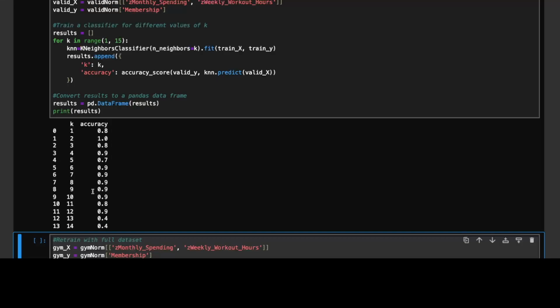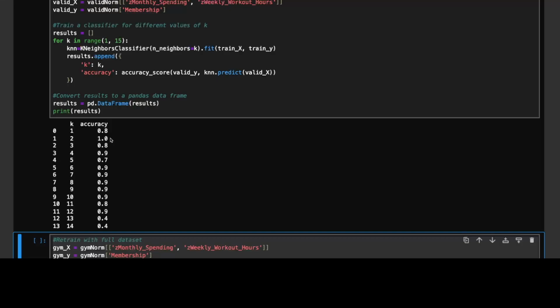At very small values like k equals 1, the model can be unstable, while very large values may not perform as well either. In this case, we see k equals 2 has a high accuracy, so let's use that as our chosen value for now. Normally, a common practice is to use odd values of k to avoid ties in binary classification.